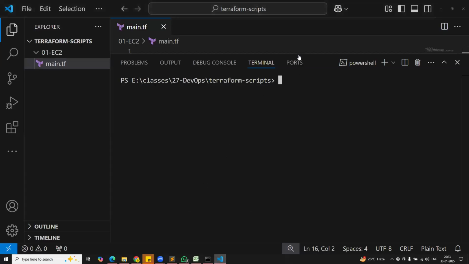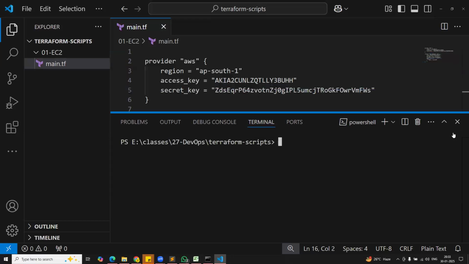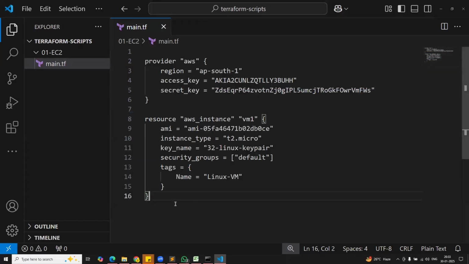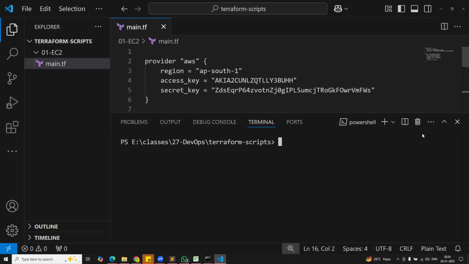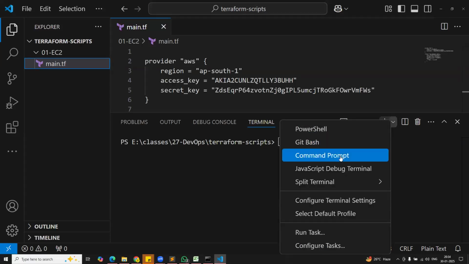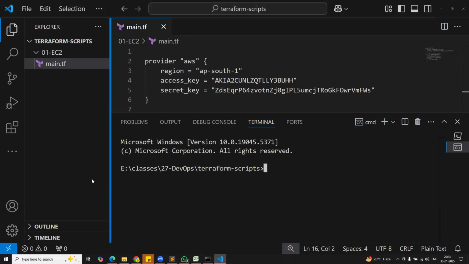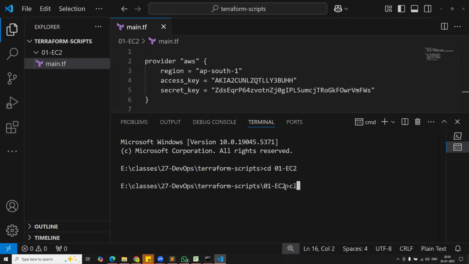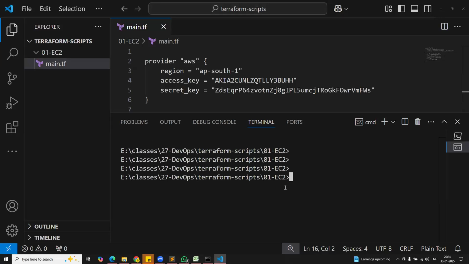Yes. So I am opening the command prompt from this VS Code IDE only. In this VS Code IDE, there is a toggle console option available. Go and select the command prompt. I selected my command prompt. Go to that folder, cd 01 EC2 folder. Now we are in the EC2 folder. In that EC2 folder, my script file is available. Now let us execute one command called the terraform init command.